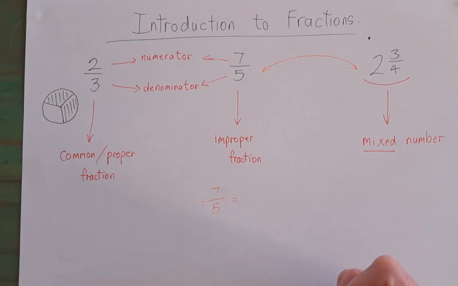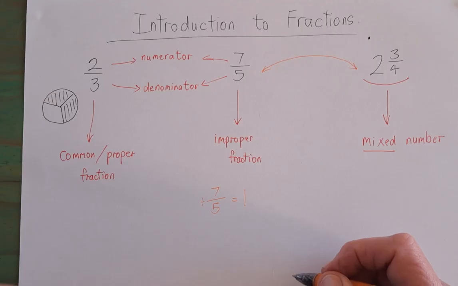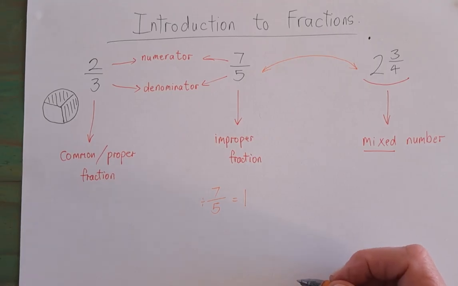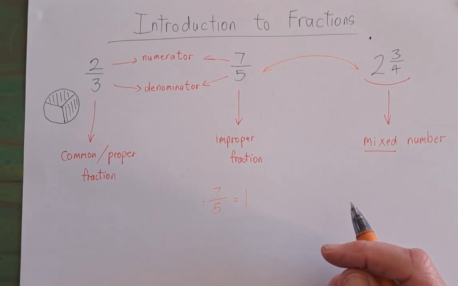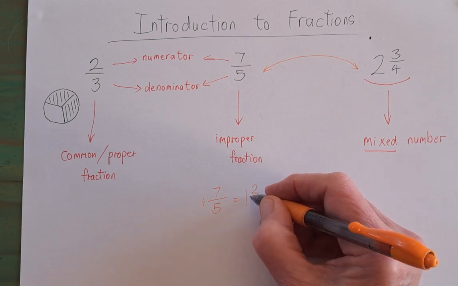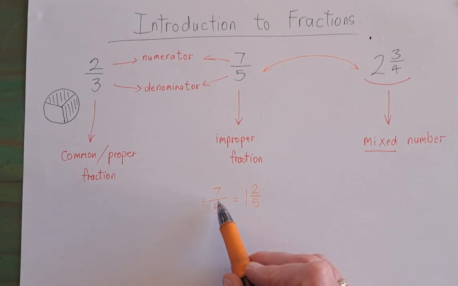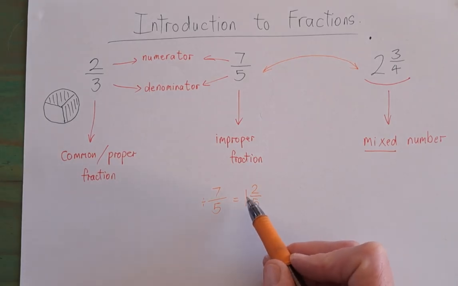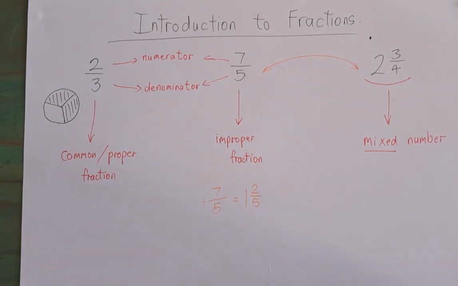So 7 divided by 5, the easiest way to work that out is to ask how many times can 5 go into 7. Well, if you count in fives, 5, 10, no, you've gone too far, so you need to go back. It only goes in once. When you counted in fives, you got up to 5. So now you've got to work out how many are left over. What is the remainder? You got up to 5. Count on to 7: 5, 6, 7. I've got a remainder of 2, and the denominator stays the same. So if I eat 7/5 of a pizza, it actually means I ate 1 whole pizza and 2/5 of the next, which we discussed just now.